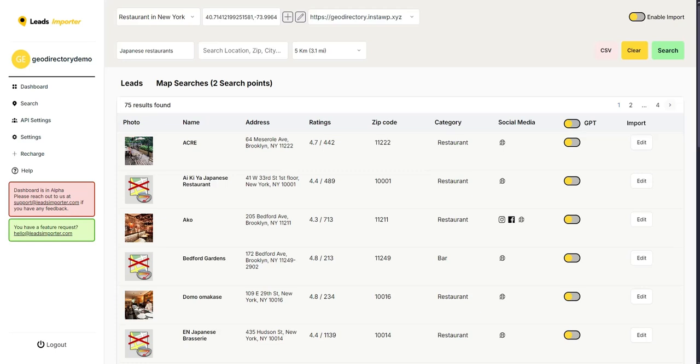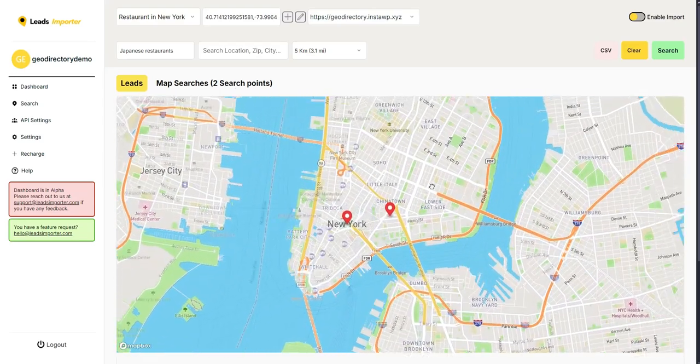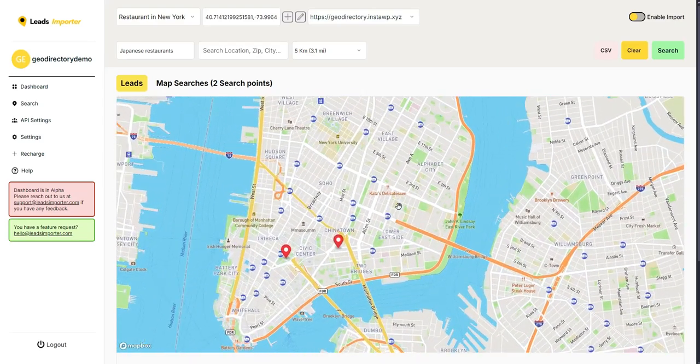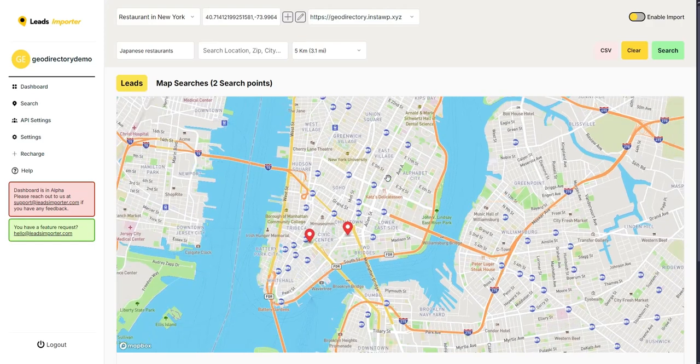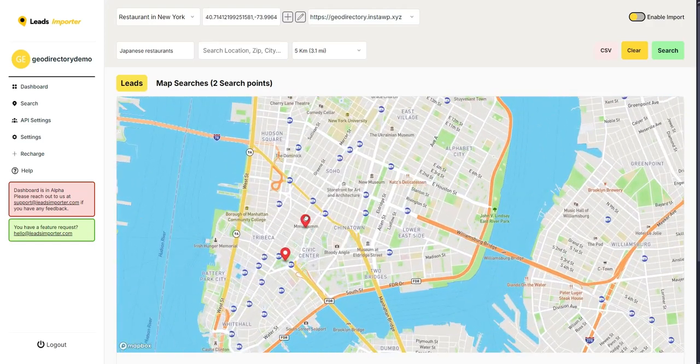Okay, so I added another search, and as you can see, we had previously 60 results. Now we have 75, so it found 15 more results, and as you can see here, another search point added. So now we have 2 pinpoints. See? So you can now do this on and on until you have, for example, a full coverage here of this area of New York. So now I could do it here.